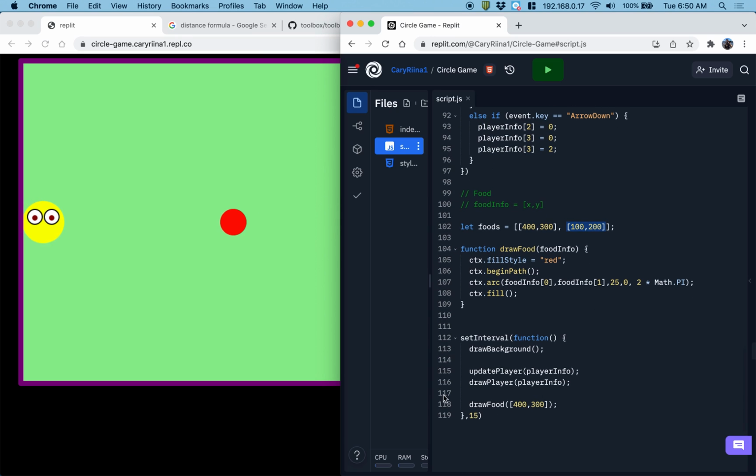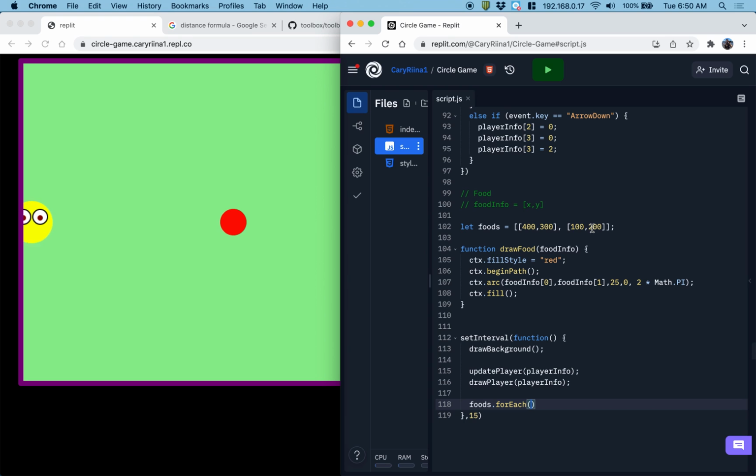So here's where things are going to change a little bit in our set interval function. Instead of drawing the food at this specific value, we really want to draw each of these food items. And there might be like hundreds of these. So the easiest way to do that is to say foods dot for each. And what that will do is it will go into this foods list, and for each of the groups in this food list, we can program it to do something.